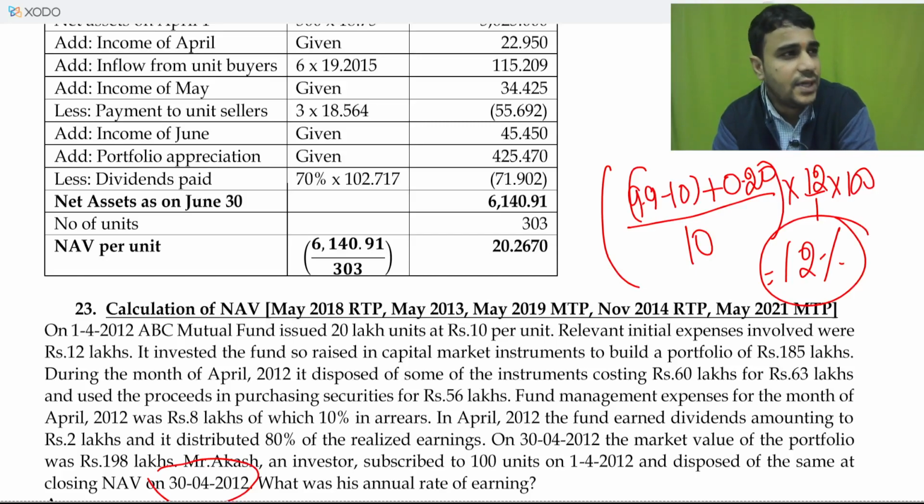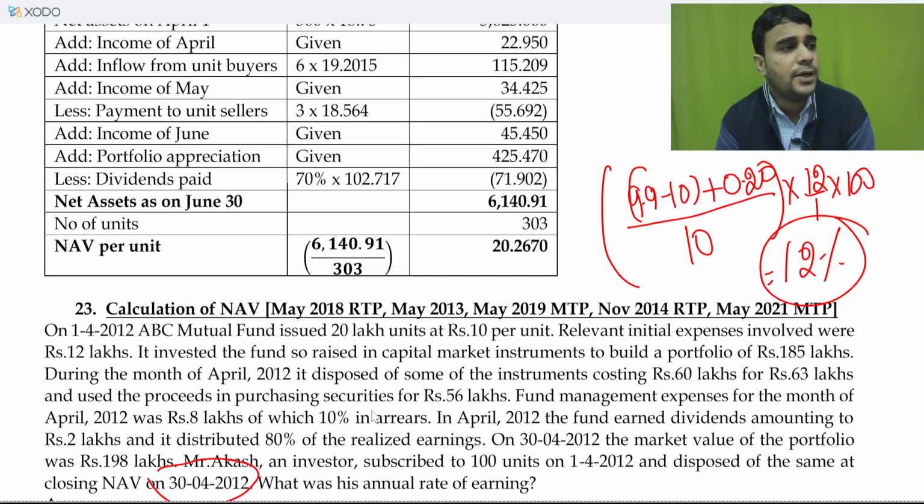Then we started with NAV computation. In NAV computation, the base thing we understood is NAV is equal to fair value of all assets minus value of liabilities, divided by number of units. In the first problem we did, they had given the opening net assets. We found items which can increase net assets, like issue of new units, portfolio appreciation, dividends; and items which can reduce your net assets, like expenses paid or redemption. Then divide by the number of units.